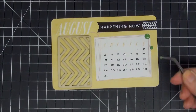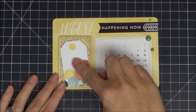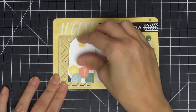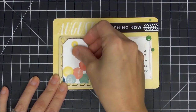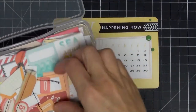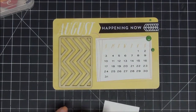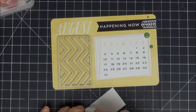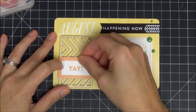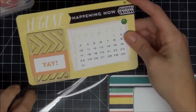The last dot gives me a hard time, but I pull out my precision tweezers to place it down. I wanted to use this Scraptastic Ormolu tag but it wasn't working — it was covering too much of the wood veneer and felt like it was taking away from it. So I take out my stash of cut-aparts, flip through them, and find one from an older kit that I really like. I adhere that down with my tape runner — it gives the wood veneer more interest and brings more color into the card. Card done.